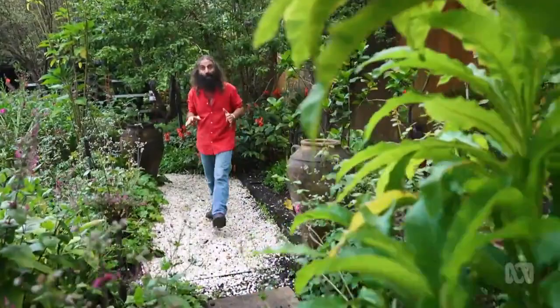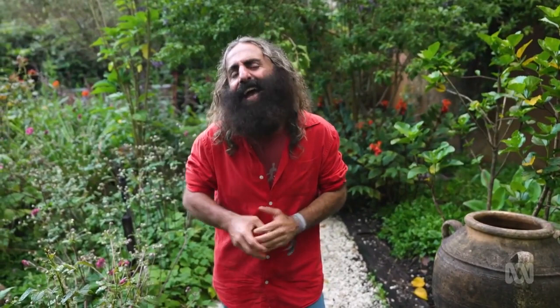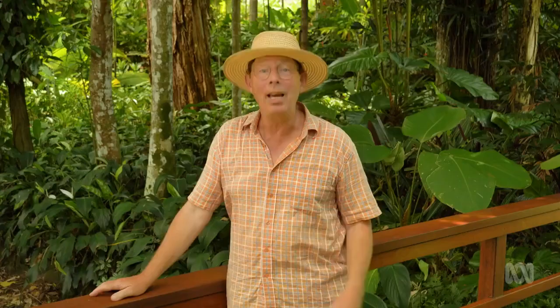We're starting this week's show by heading north — way up north. We don't get to go there as much as we'd love to, but it's always a treat to explore this tropical garden treasure. And who better to take you on a tour than Jerry? I'm at Cairns Botanic Gardens — it's the glittering horticultural emerald, the jewel in the crown of far north Queensland, and it's literally overflowing with tropical rarities, all thriving in a way that makes us from cooler climates green with envy, including me.